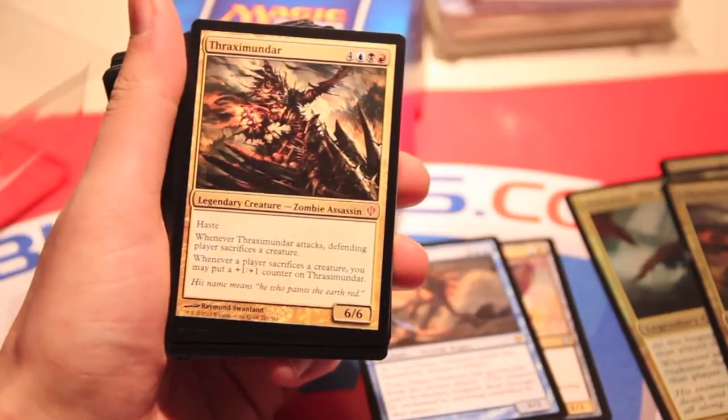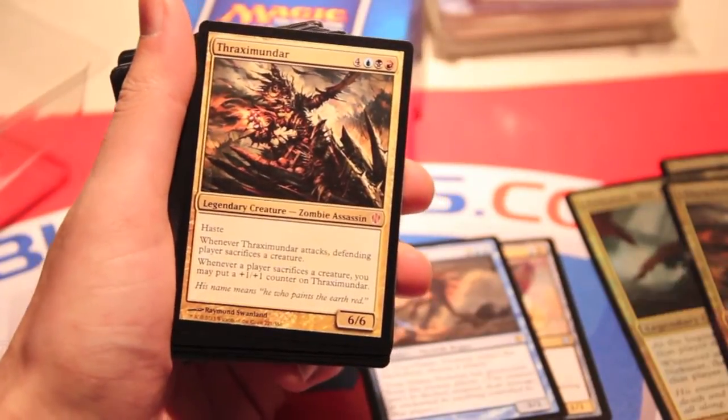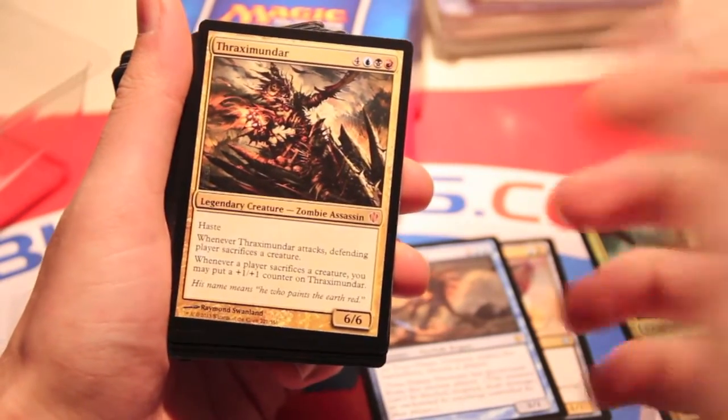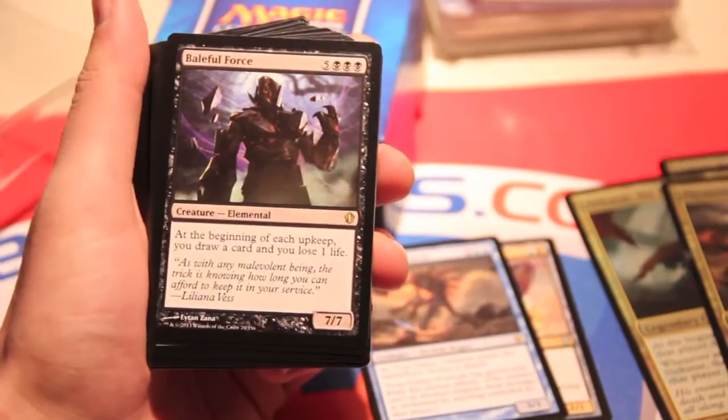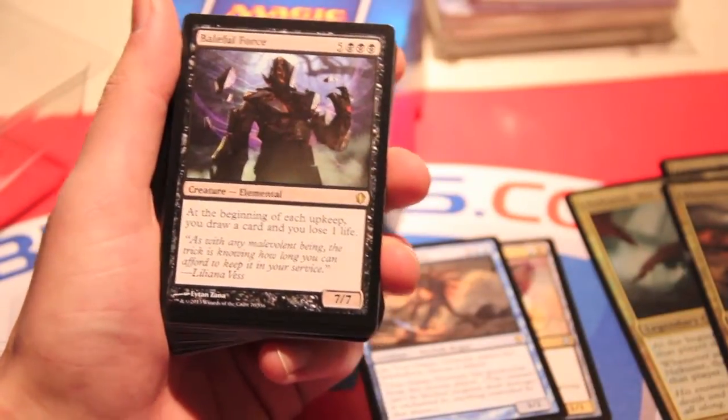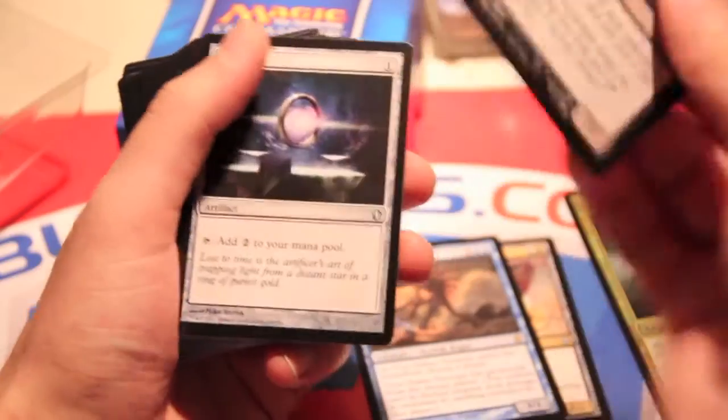Thraxamunder is Thraxamunder. I've talked about him in my deck tech. He's a really powerful creature on his own. As a commander, he can be a really strong Voltron. He's just a great 7-cost beater. Baleful Force is another new card we got. Beginning of your upkeep, you draw a card and lose 1 life. It's very expensive, but cool.